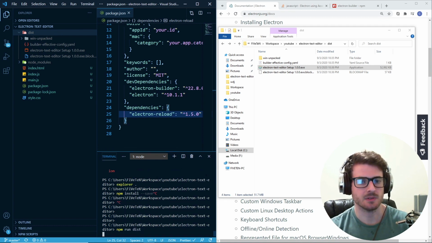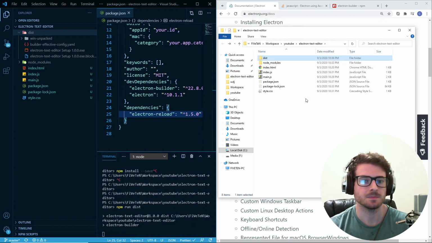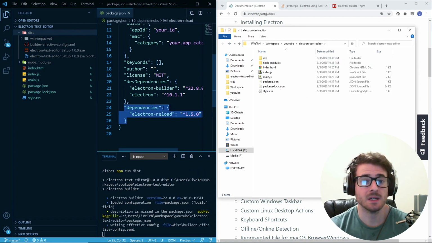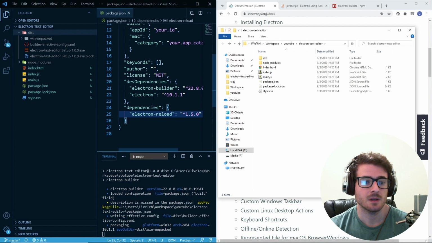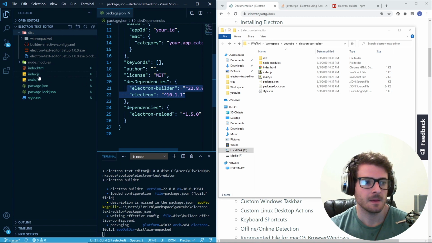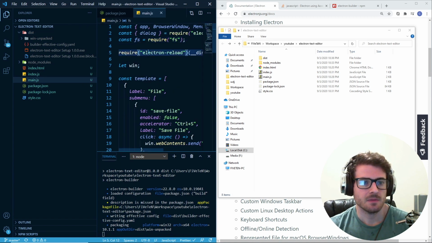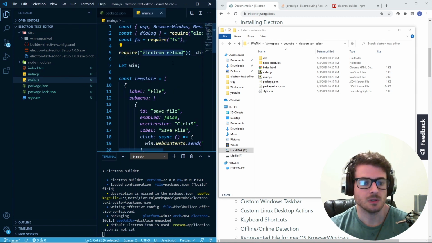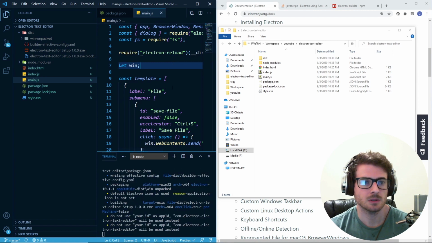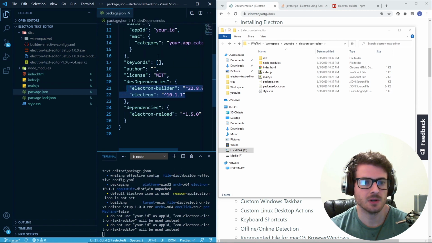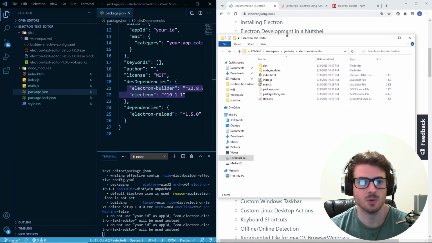Let me rerun this and see if that fixes it. I really don't know what needs to be a dev dependency and what doesn't, but I guess anything outside of Electron should probably be a real dependency, because it was complaining that I can't find electron-reload. All right, let's try rebuilding this and see if we can get it to work.